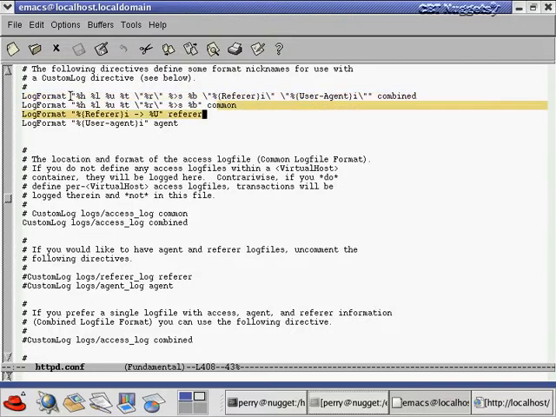There's a whole bunch of other options that we could put inside of the quotes here. We could put in %A for the remote IP address and things like that. There's all sorts of information we can keep track of. If you want to add something to keep track of it, add it into this particular format. Down here, under custom logs, we're using the combined format. If you added something to the combined log format here, it will begin to show up in your actual access logs.